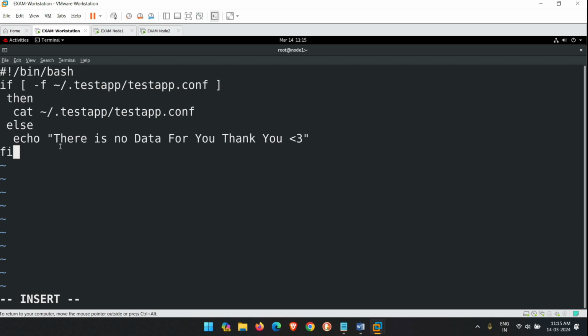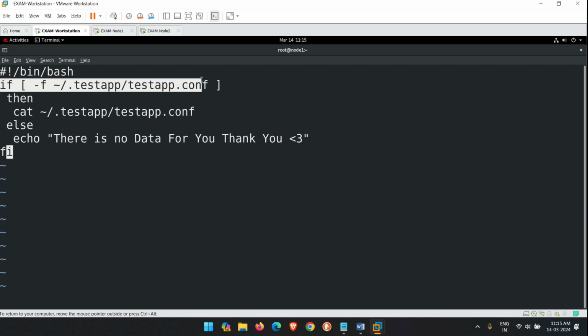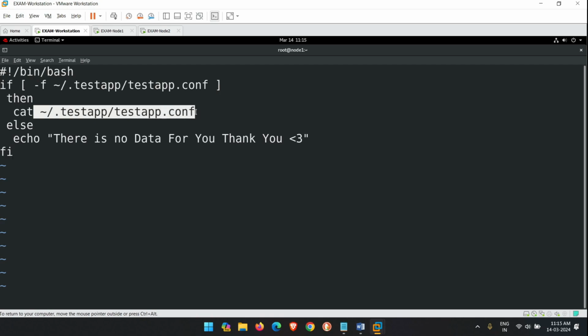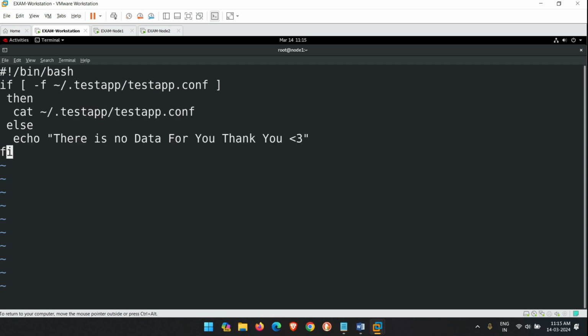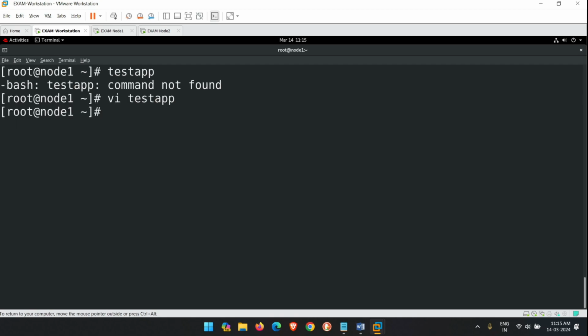So this script is simply saying that if this file exists and you have some data, then you have to display the data inside it. Or else, if you don't have the directory named testapp and testapp.conf, then it simply says there is no data for you, dear. So just save the file.